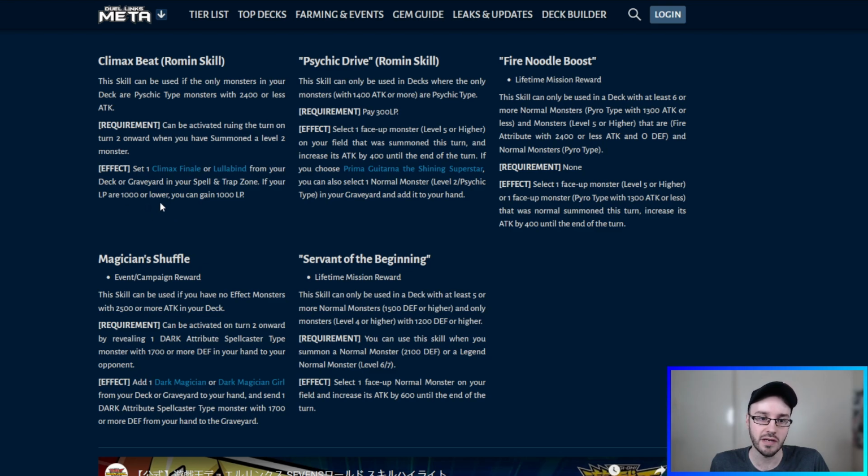If your life points are 1000 or lower, you can gain 1000. So this is very important. First off, we just get to get one of our spell cards back, which can be very, very strong. But also, we don't have to gain the 1000, which means if we are under 1000 and we want to stay there for some of our other effects, we can choose to stay there. If not, we can just gain some life points. So again, this seems like a pretty good skill. This is probably going to be the Psychic skill of choice if we're looking to build a pure Psychic deck.